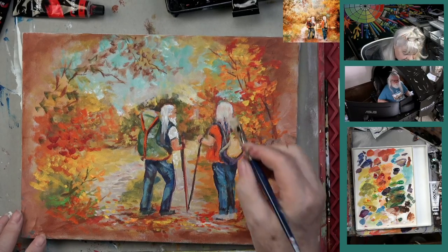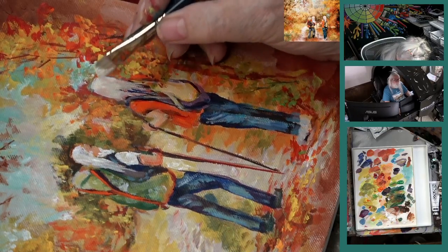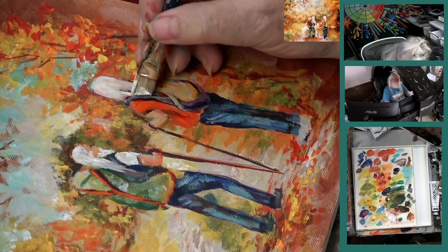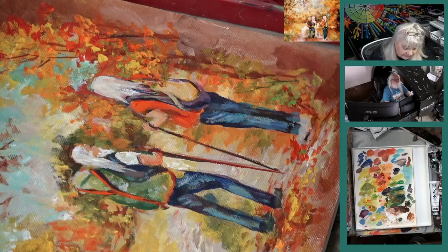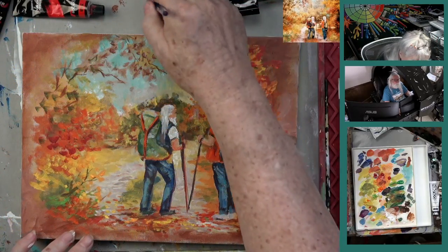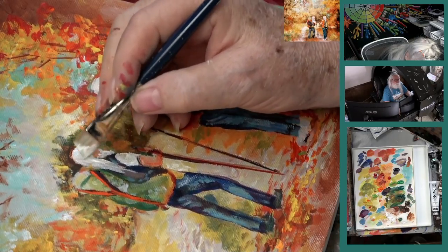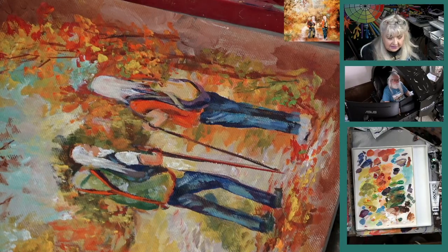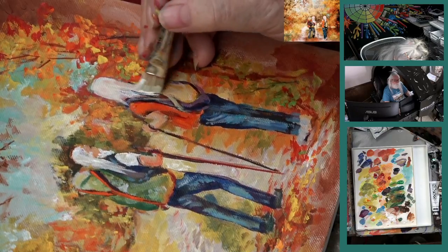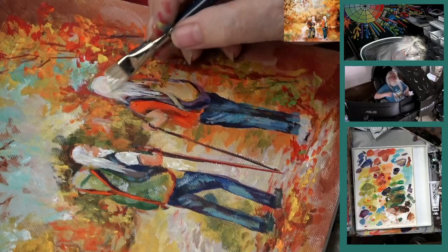And I think I still want some white paint here, just on the top. I'm getting into white paint, but it has a little color in it, if I can find a piece that doesn't. There you go. A little bit more white here on the top of the head. I want to make sure I've got some hair going this way, over the shoulder. John's silvery hair is nice white silver hair. Let's bring that down again. Remember, you want two-tone hair, kind of gray, kind of light gray. I have a little blonde in my hair still, so I have a little of that light yellow color in there too.